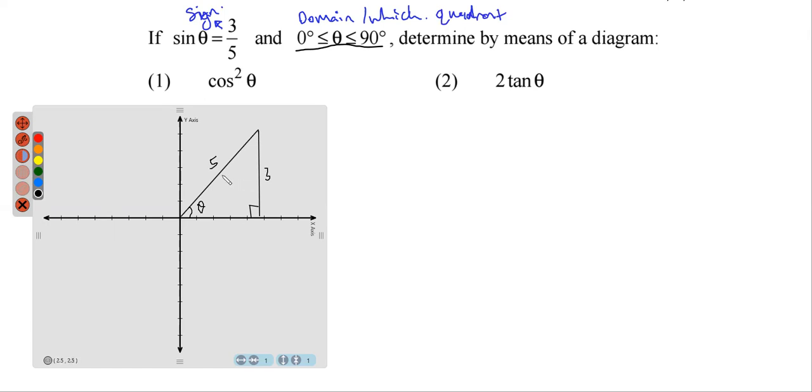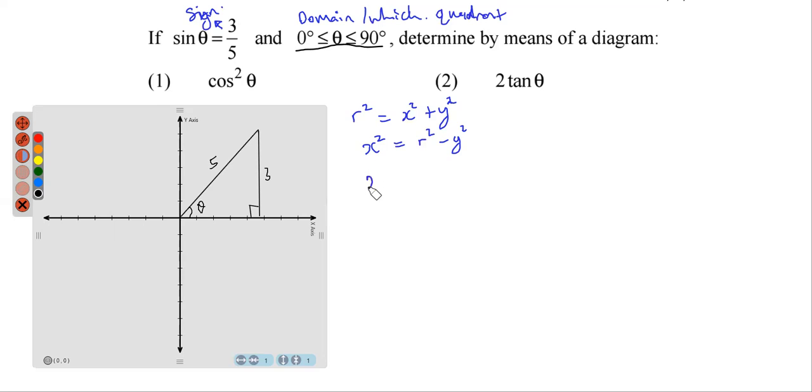Why are we saying it's in the first quadrant? Because it's between 0 and 90. So you remember Pythagoras theorem, guys, you must not forget. Here, what do we know? We know that r squared is equal to x squared plus y squared. And here we are looking for the x, which is our adjacent. So x squared is going to be equal to r squared minus y squared. You always subtract the smaller sides from the hypotenuse when you're looking for any of these sides.